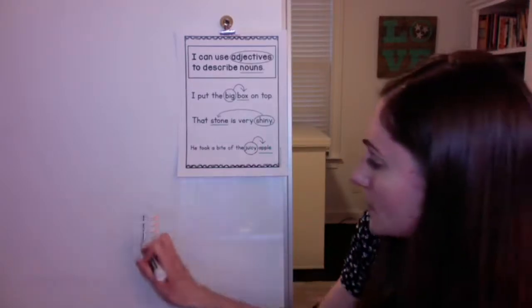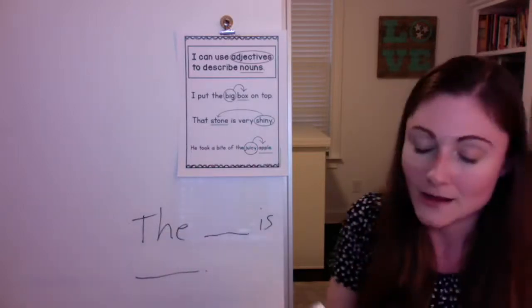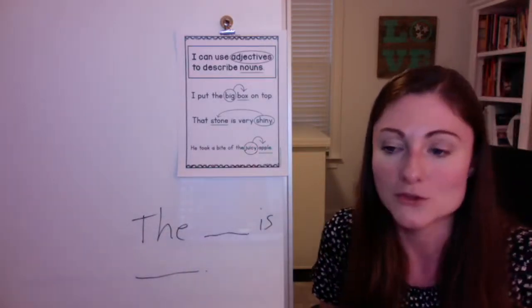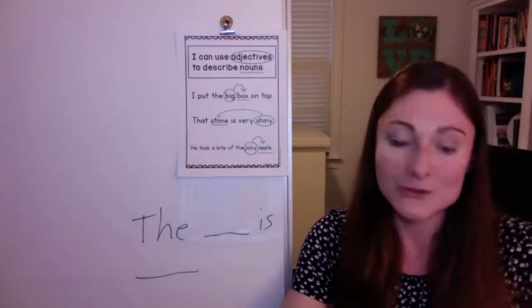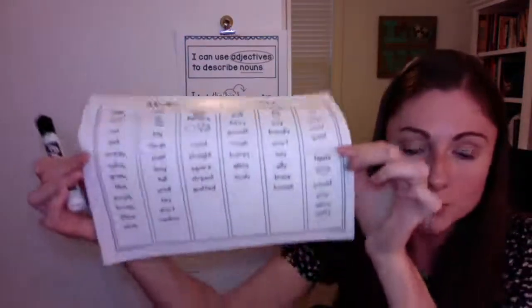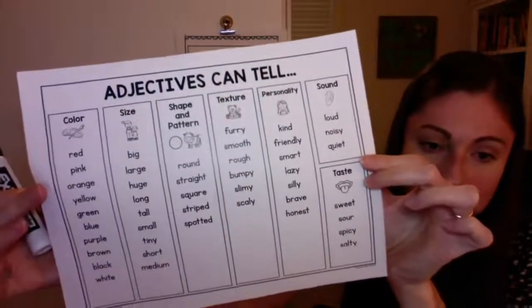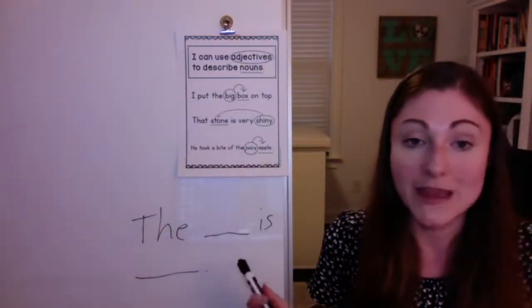So you just leave a blank, and then the kids can copy that and fill in the blanks, and they can choose whatever they want. It could be something in the classroom, something in their house, something special to them, but they can use this chart that either you created or you're providing. They can use that as a support.